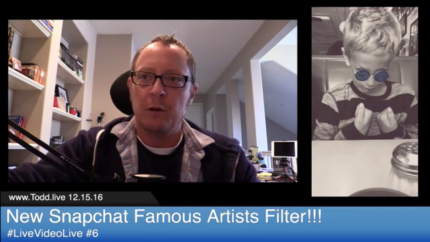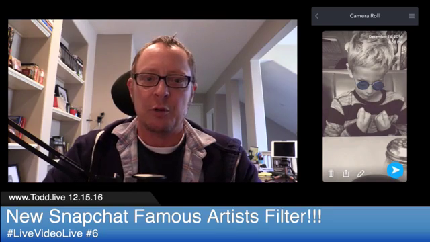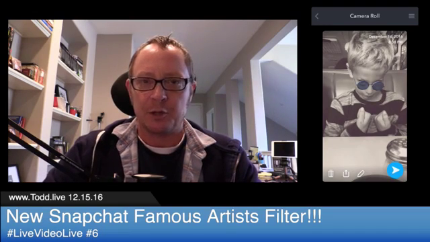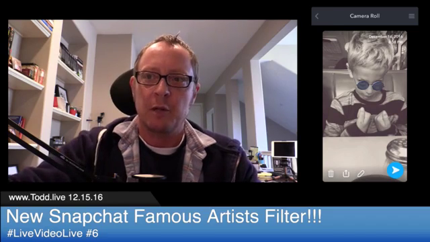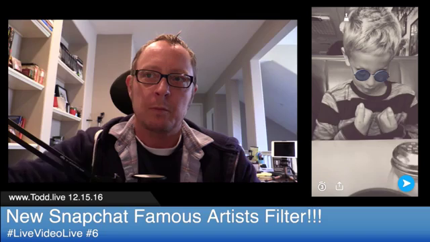In order to put the famous artists' filters onto this photo, you basically put your finger on the screen and swipe up a little bit, and you get the editing features within Snapchat that we've grown accustomed to. Then you press the little pencil, and you'll notice at the top there is a paintbrush and a pair of scissors. The scissors will allow you to create a decal. We talked about that yesterday. Then we've got the decal, the text, and the drawing feature. What we're going to do is use the paintbrush.